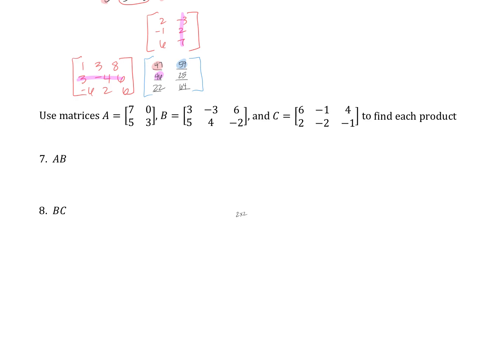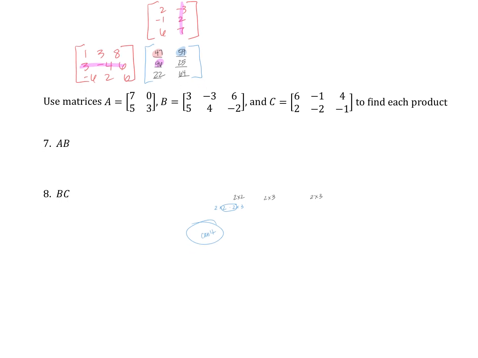Okay. Can we do A times B? Oh, shoot. 2 by 2 times a 2 by 3. You guys, why didn't I give us more space? Okay, let's think ahead real fast. We need a lot of space to do this. Let's look at B times C real fast. Can I multiply B times C? I cannot because the 3 and the 2 don't match. So I'm just going to say can't right here, and then this one's done, right? So now I have the rest of the space for my A times B.